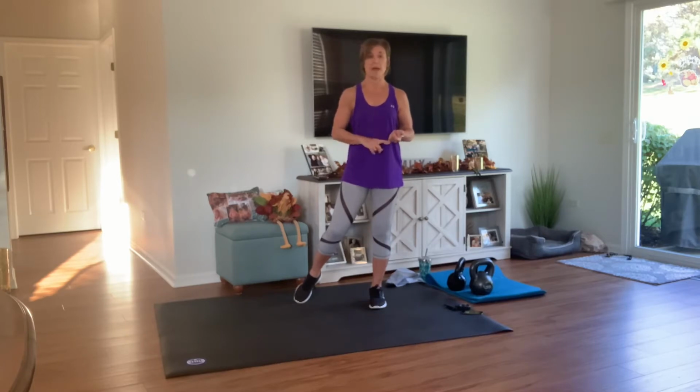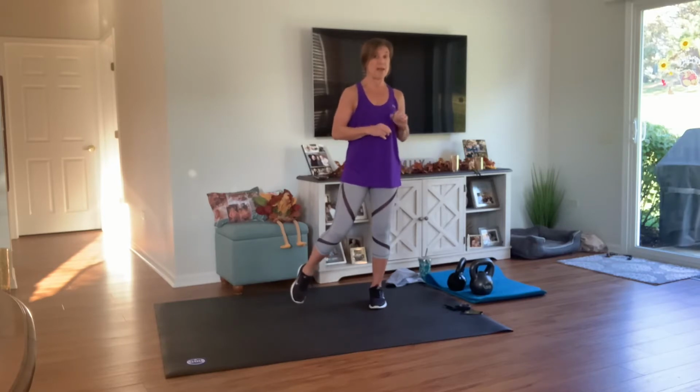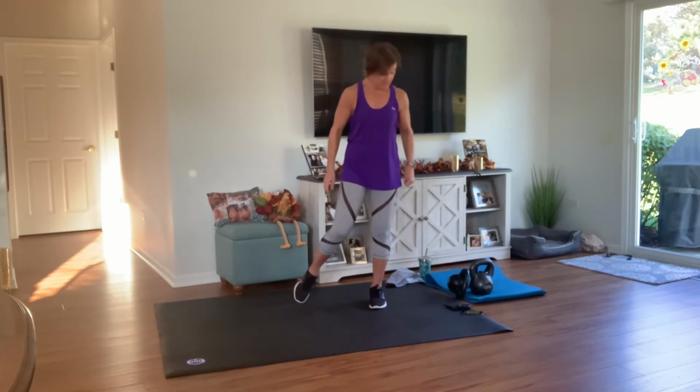This is gonna go by fast. You've got four separate drills that you're going to do. And then we've got two small finishers and some abs, and you're done. All right, so let's get started with our warm-up. Again, if you do not have kettlebells and you wanna use dumbbells, great, but make sure you have a heavier one for when we do our swings at the very end, okay? So let's get started with our warm-up.